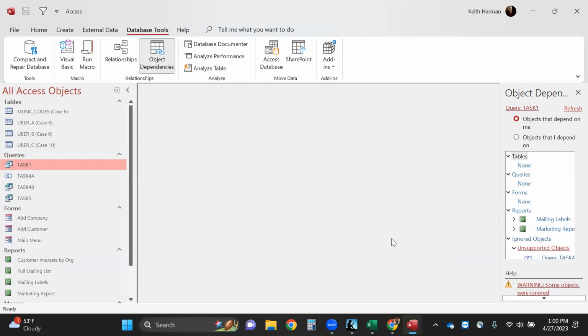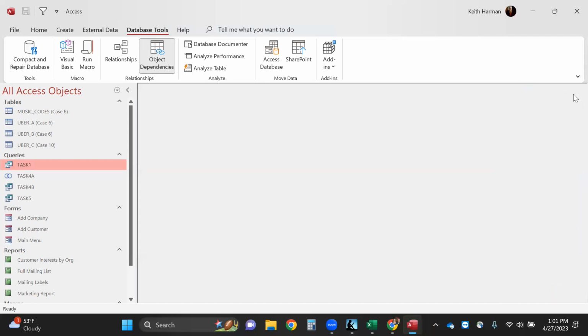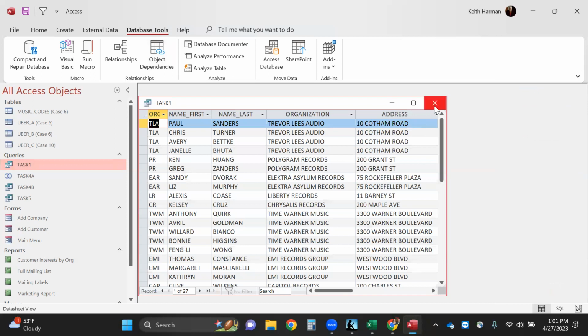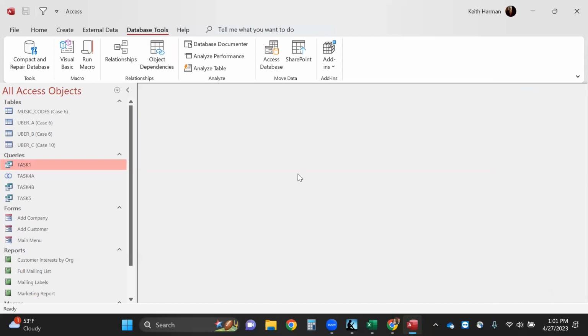You may or may not have something like a relationship or an object dependencies feature in the BI dashboard that your company has where you'll go to work. I would be surprised. It's a security issue. But this will let you see how you pull these. It's obvious, I don't have to do that. I could also just come over here to the queries, go into design view, and I'll see the tables they were from.